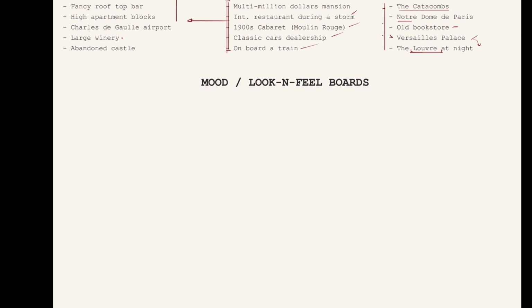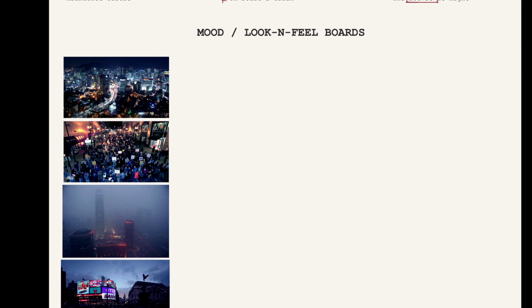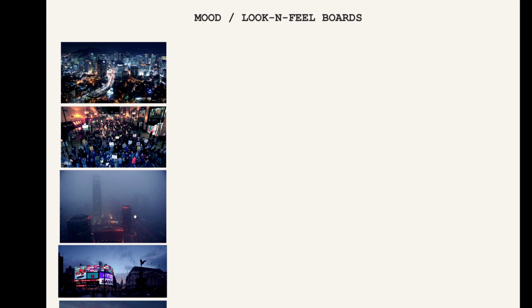So let's do the assassins one. Boom, turn it on. So it's modern day Paris, and notice my mood and look and feel is not Paris. It doesn't matter, because I'm trying to get the mood across, which is like, how does this feel? How does density feel? What is the lighting? What is the overall color palette? So I'm not gonna look for Paris for that. I just want color palettes that set the mood.